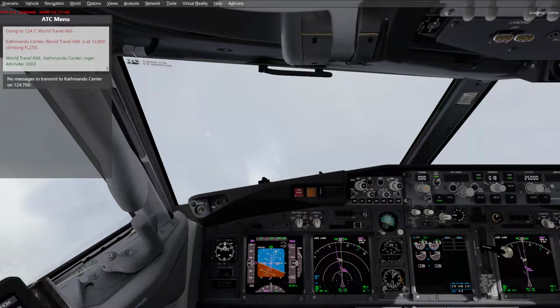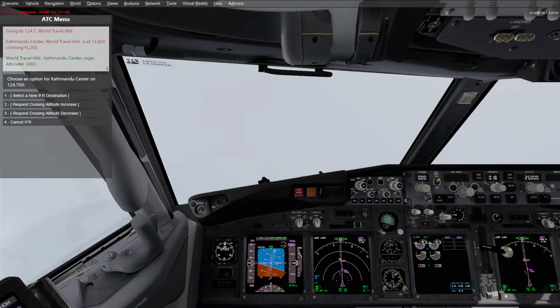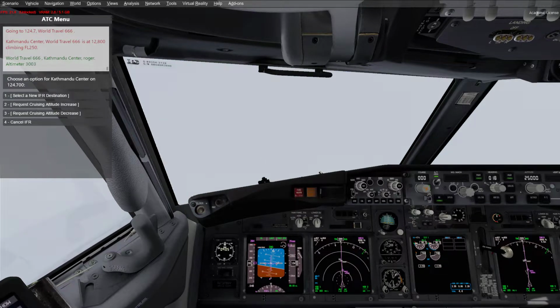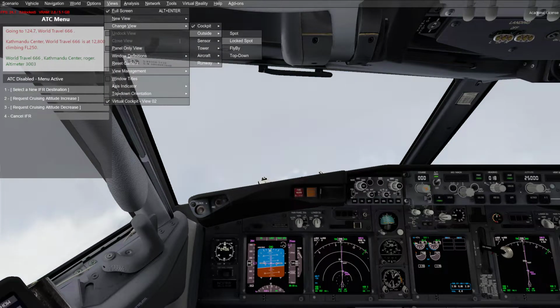Things can get bumpy in the clouds, so I'm reluctant to turn off the fasten seatbelt signs at this point until we are out of the clouds. Here we are in external view, climbing.